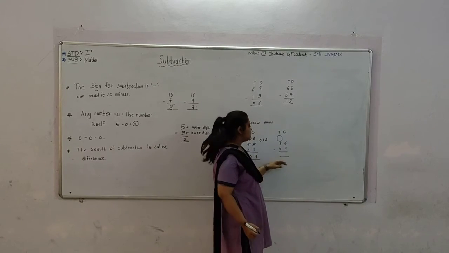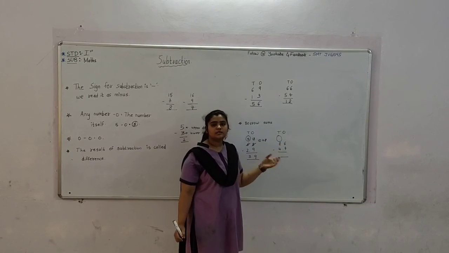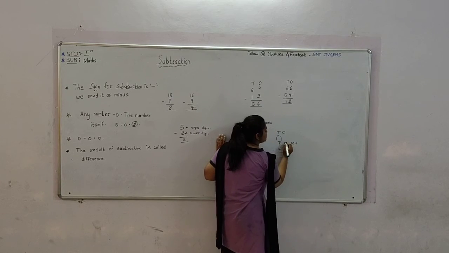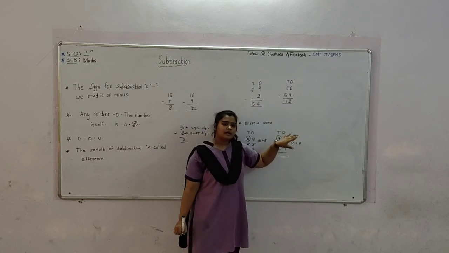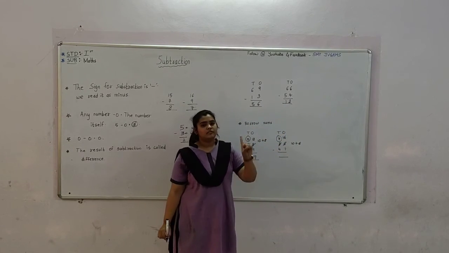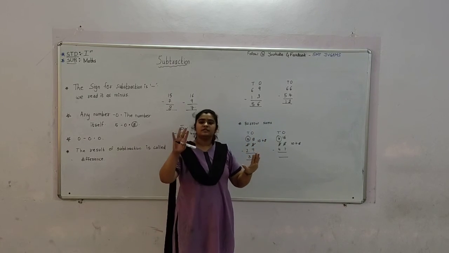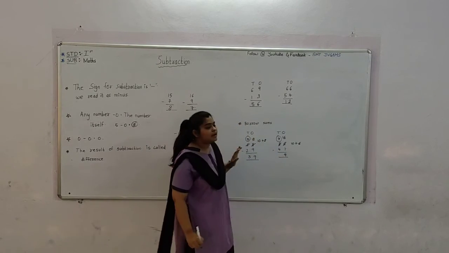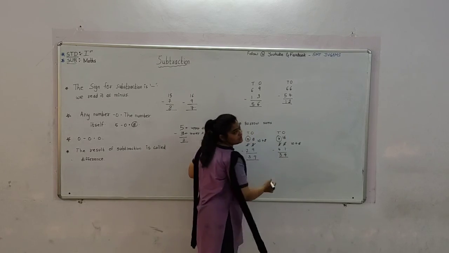Now let's do the next number. Start from the 1s place. Here 7 in your mind and count up to 6 — this is not possible. So we have to borrow 10. 10 plus 6 is 16. Keep 7 in your mind and count up to 16: 7, then 8, 9, 10, 11, 12, 13, 14, 15, 16 — that is 9. Then keep 4 in your mind and count up to 7: after 4 is 5, 6, 7. So 37 is the difference.